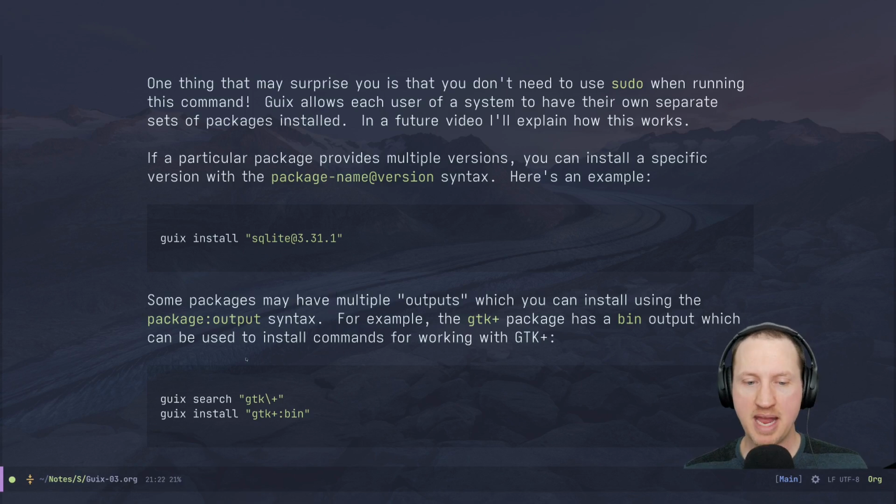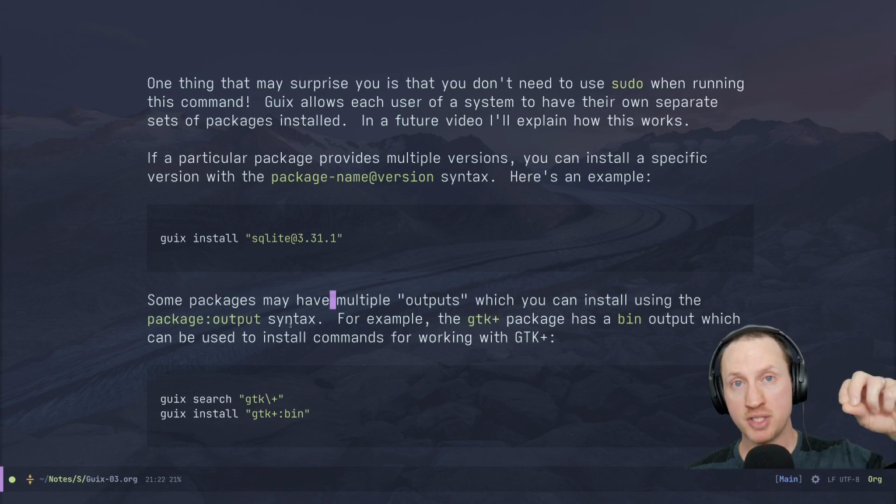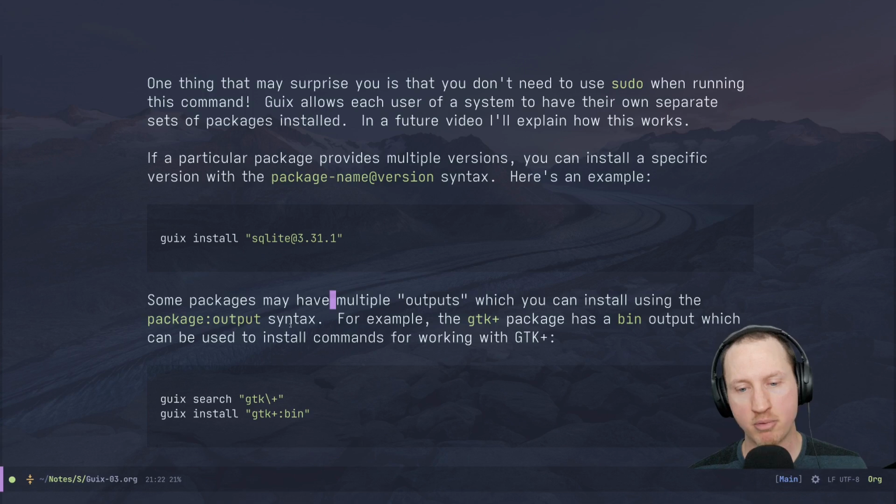So some packages may have multiple outputs that you can install using the package:output syntax. An output is a different formulation of a package for a different purpose. Typically you'll see there's going to be a default output, which is the typical use case for a package. So for a library like GTK+, it would just be the library files for GTK+.